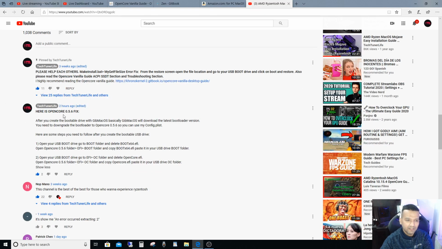You guys can see I left this comment today: here is the OpenCore 0.5.6 fix. After you create the bootable drive with Gib macOS, Gib macOS will download the latest bootloader version. You need to downgrade the bootloader to OpenCore 0.5.6 so you can use my config plist.